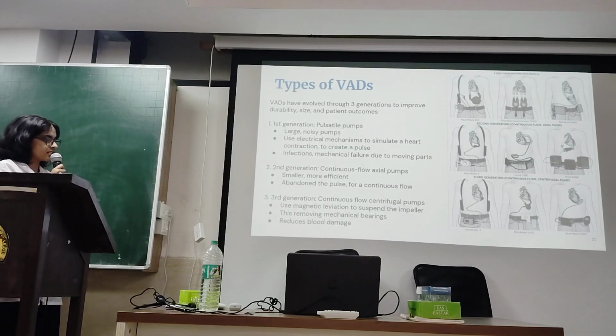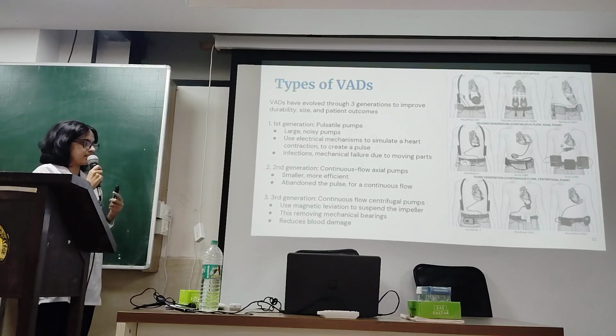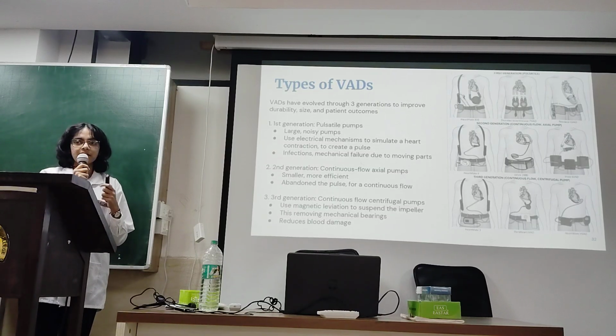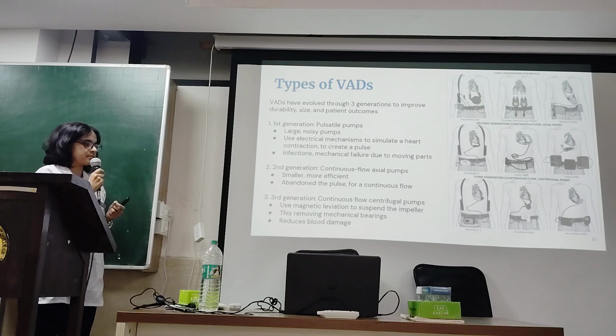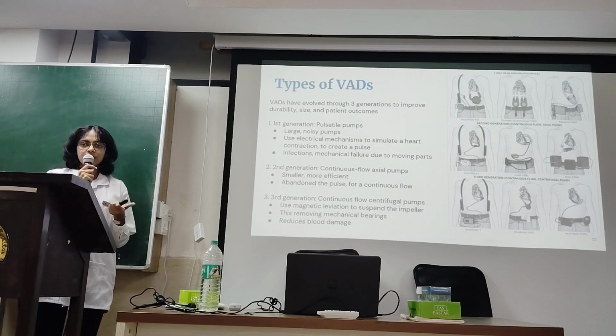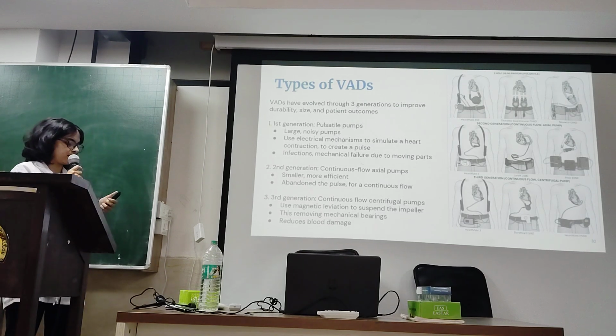Third generation are continuous flow centrifugal pumps. They use magnetic levitation to suspend the impeller. Magnetic levitation is also known as maglev. So when the mechanical parts of the LVAD are suspended, there is no friction between the parts and the blood. So the risk of blood thrombosis and other blood conditions is reduced.